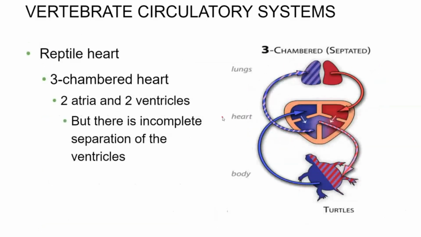As we move forward into talking about turtles and some reptiles, we still have a three-chambered heart, but it is a septated three-chambered heart. It has half of a septum on the ventricle, which means that when the blood mixes, it doesn't mix as much. So now we have mostly deoxygenated blood going into the lungs, completely oxygenated blood coming back, mostly oxygenated blood being cycled through the body, so a little bit more efficient.